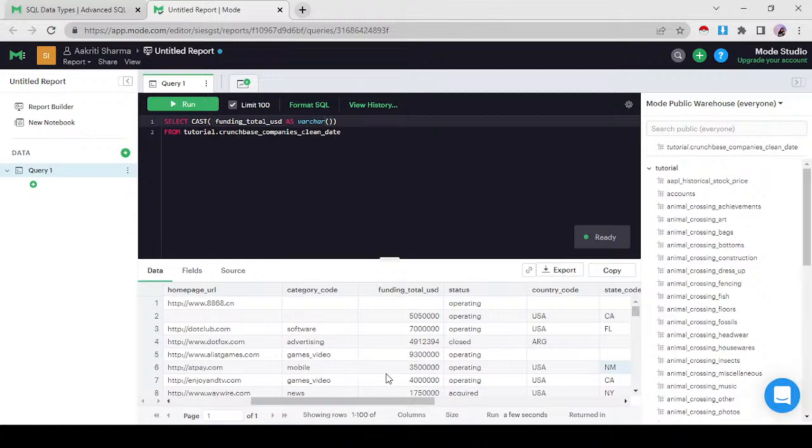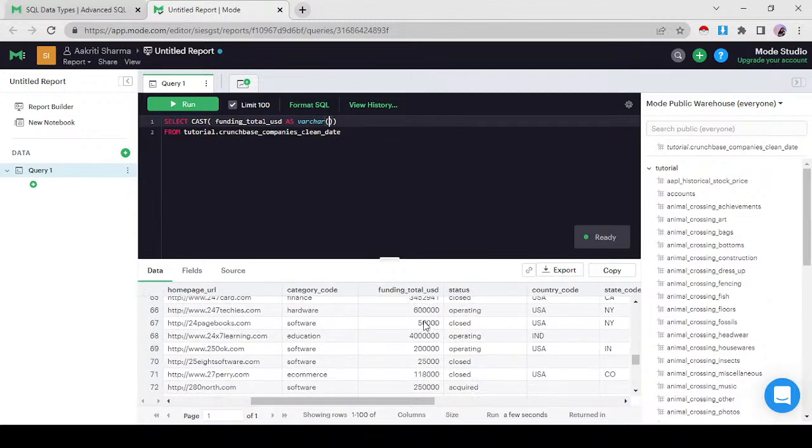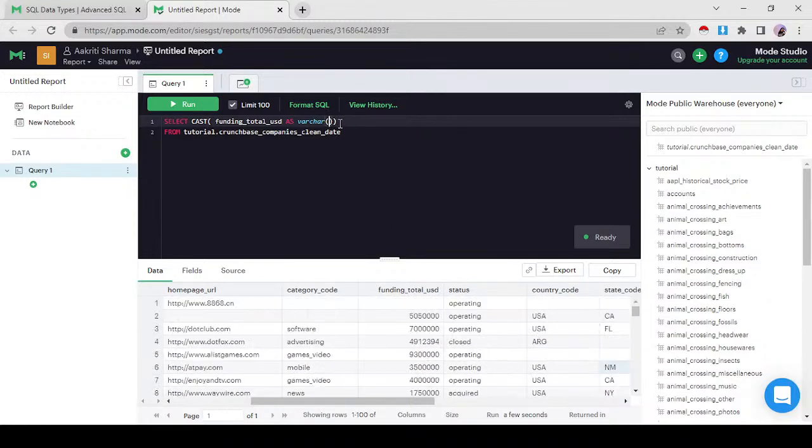I am assuming all of it has 7 characters, but it could be more, so I will be generous and let it have 15 characters. If it has less than that, it would shrink itself. If it has more than that, it will cap at 15 and won't have any characters after length 15. But I feel 15 would be good enough. Who has a 15 figure funding total? Nobody, right?